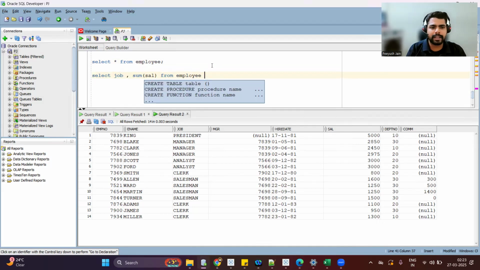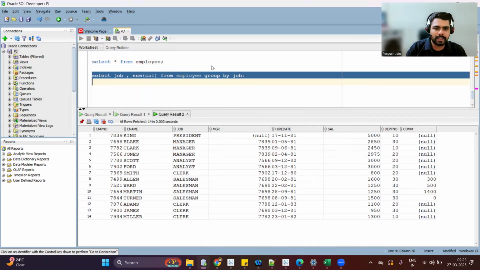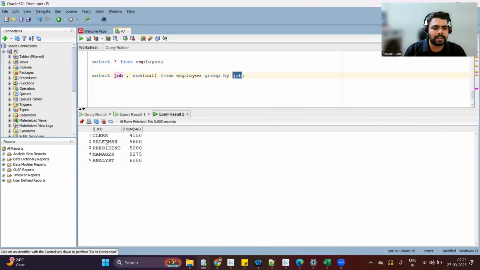Now we are using the aggregate function, so we have to use group by job. Based on the job, we will get the total salary. So total salary for clerk is 4150. Now, along with the total salary per job, I want to show the grand total in the bottom. To achieve that, to show grand total or subtotal, Oracle provides two functions.